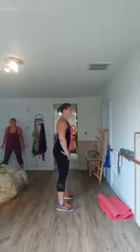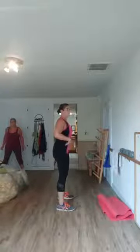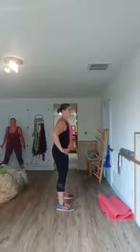Two more. This is a little movement, but it's a really good way to start to feel those abs engage. Last one. Coming back to the center.